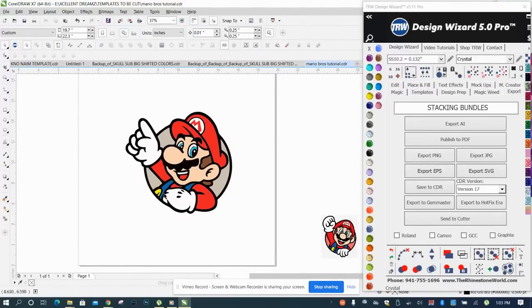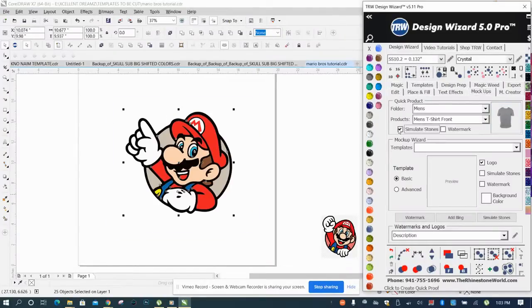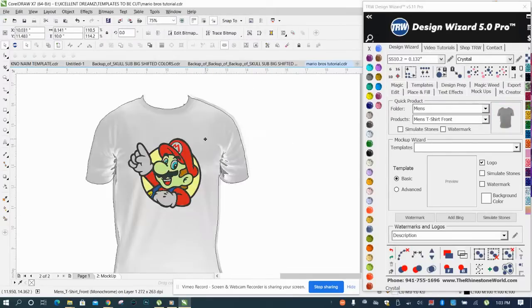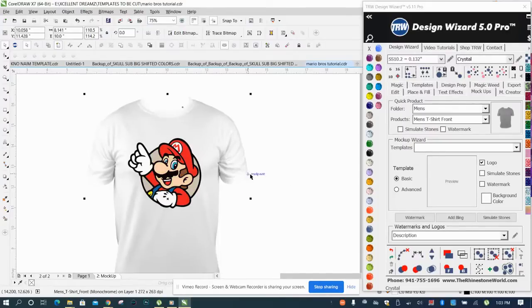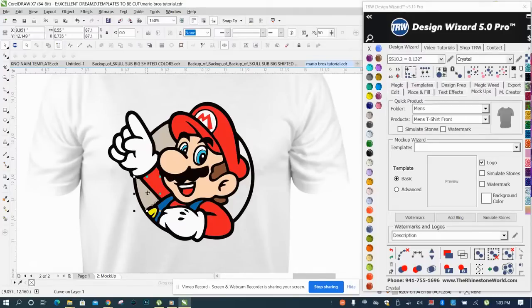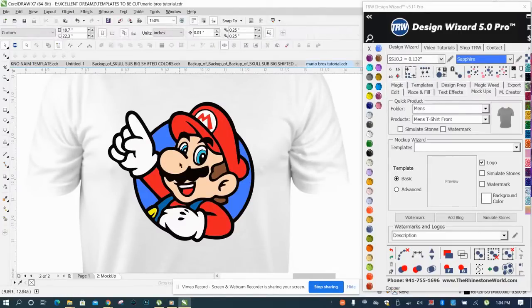Since we're putting this on a shirt, if this were to go on a white shirt, boom, like so, and we were not using stones at all, that white area, this area right here can show through with no problem at all, like so. Or you can weld it together and change the color of that background all at once. Right? Let's leave it with the blue background, like so.